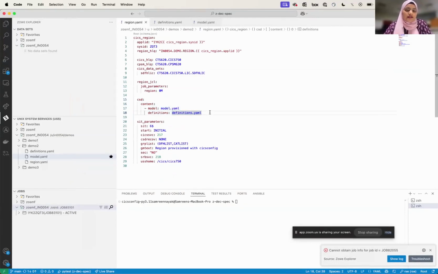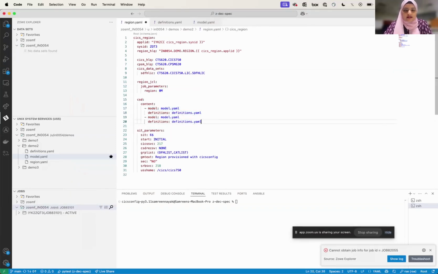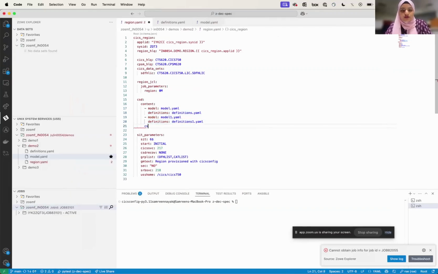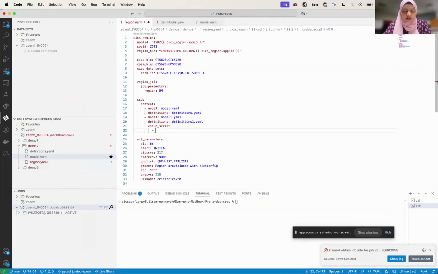As I said, you can provide a list of models and definitions, not only a single value. It's a list, so you can provide as many definitions as you want. And not only the model and definition, we support the CSD script also. Using this key, CSD script, you can provide the path of the script, and again it's a list.